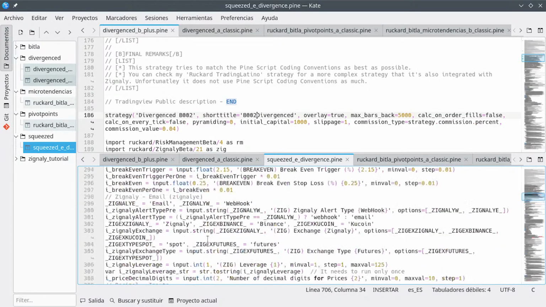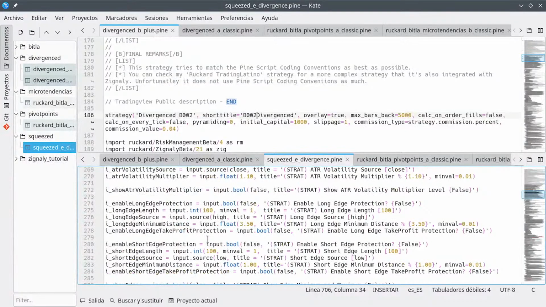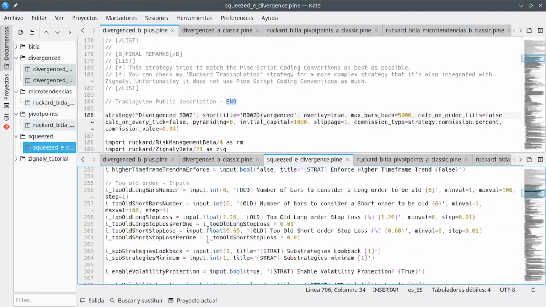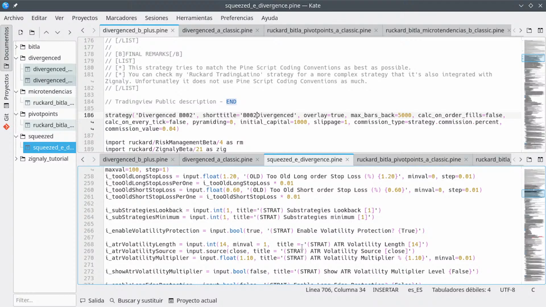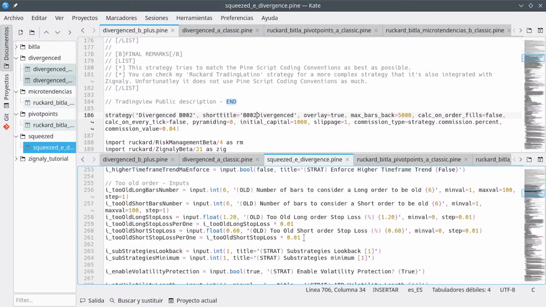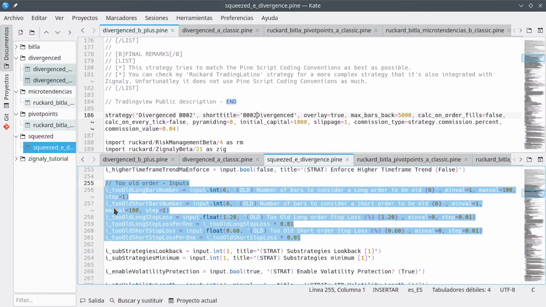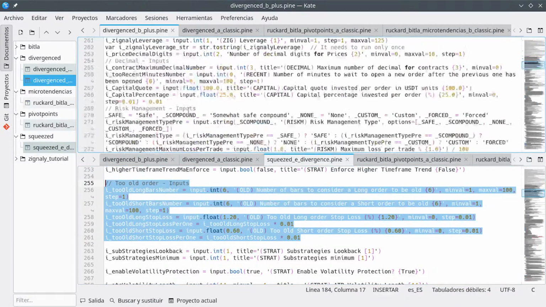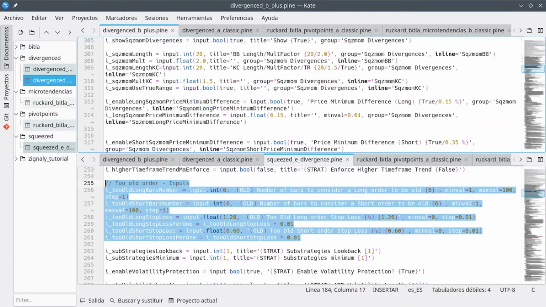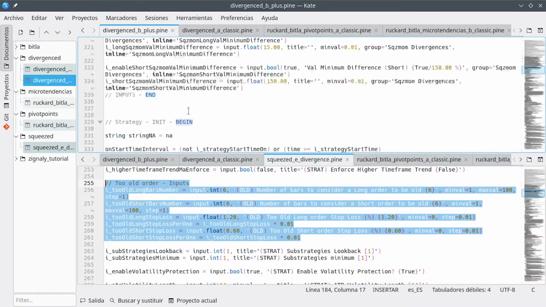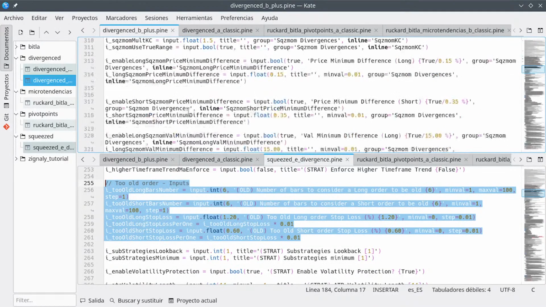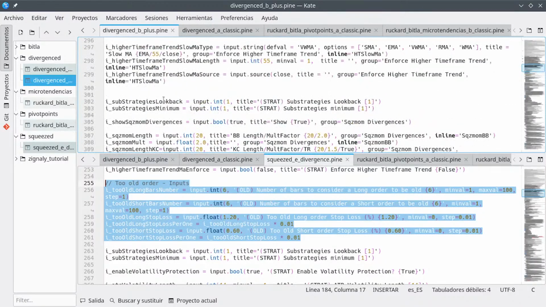Let me check where they are. Here it is, two old order inputs. So these two old order inputs need to be before here, because it's something that is going to stick here.